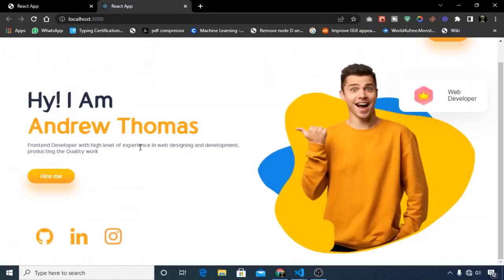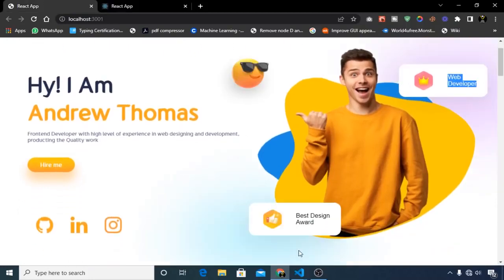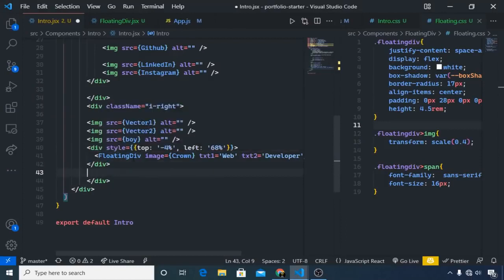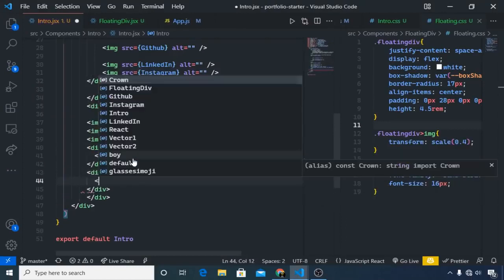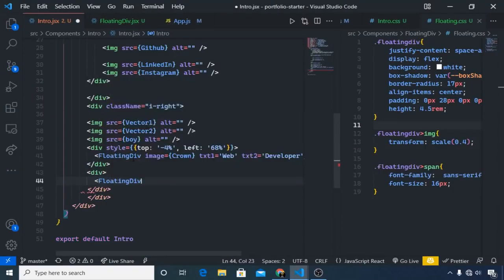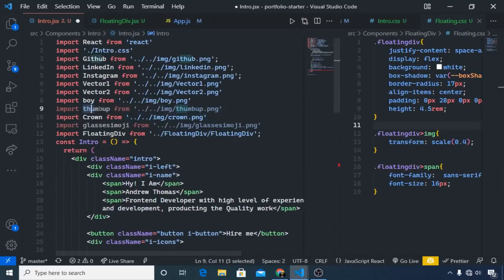Okay, let's see. Here we have it in the correct position, and our next task is to import this floating div again. It will be very easy. Just make another div, and inside the div make another floating div, and give it an image of thumbs up, because we have thumbs up imported here.